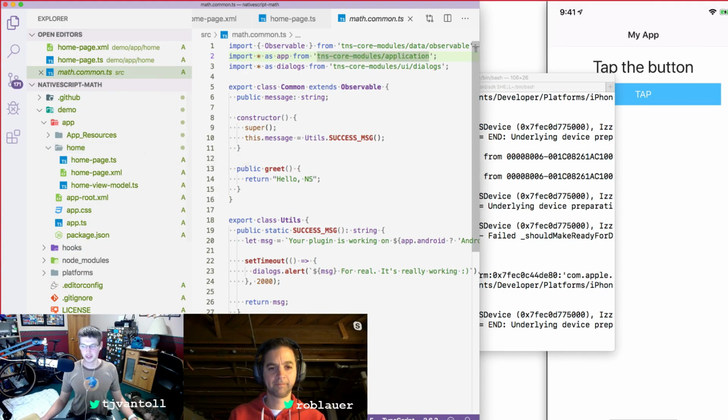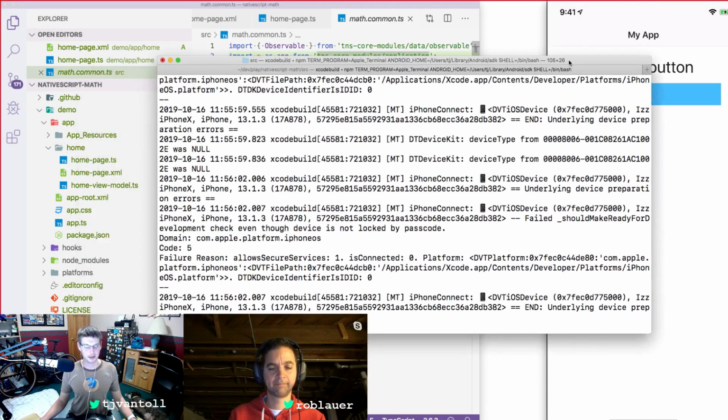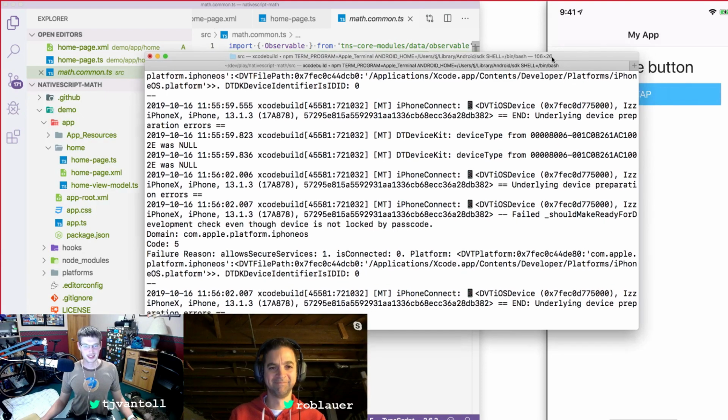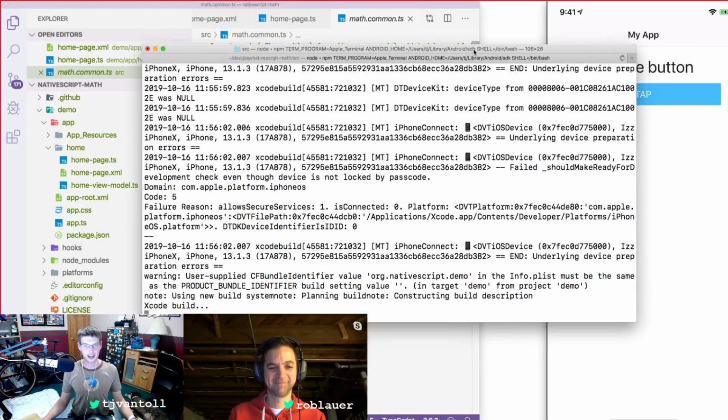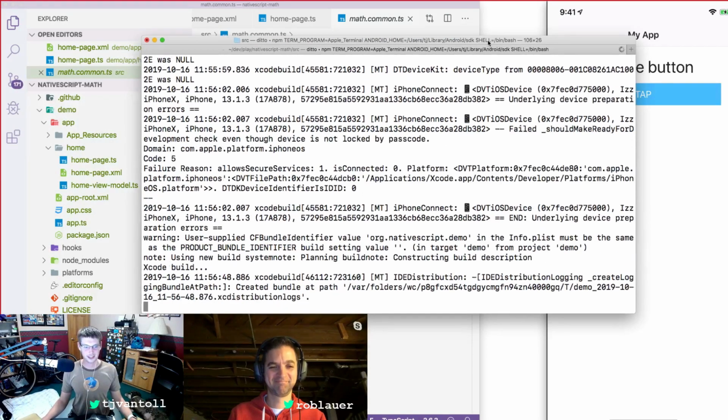Any other plugin questions? We've got a minute or two while we watch NativeScript. Your cat has been very quiet, Rob. Sleeping right now. I don't want to disturb him. Dog has been quiet as well. I don't know if you can see on camera, but she had a small surgery, nothing major. She just had to have this little cyst removed, but it's made her tired, so she just finds a spot and lays there for hours at a time.